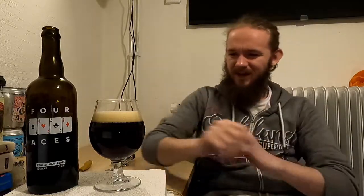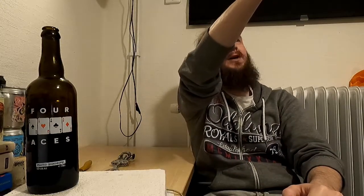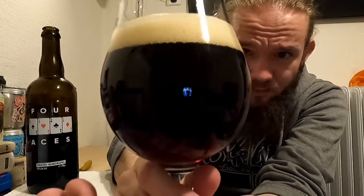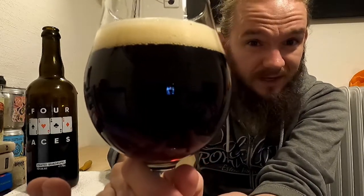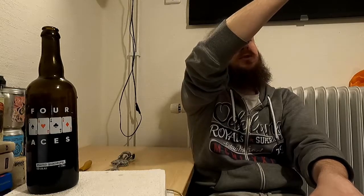So as you can see with this beer then, it's poured very nicely actually. I'm not sure how well you guys are going to see this on the camera, but if I shine the light through this one, it's got a lovely deep ruby colour to it. I think to you guys on the camera though, it's going to appear a little bit more of an ebony rosewood sort of colour. But I'll tell you straight away, if you put the light through this beer, it's actually crystal clear.